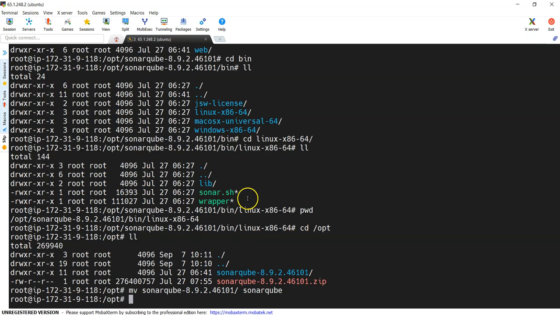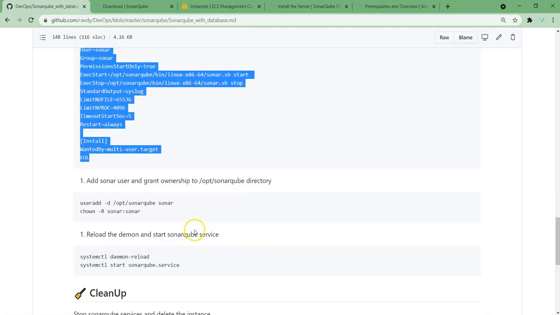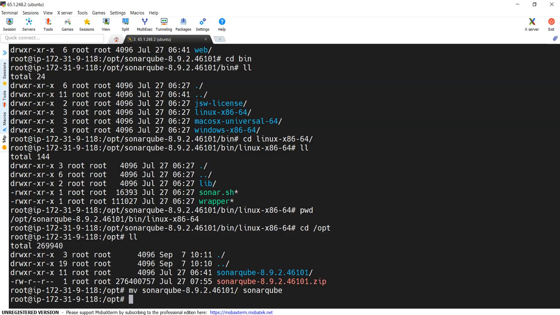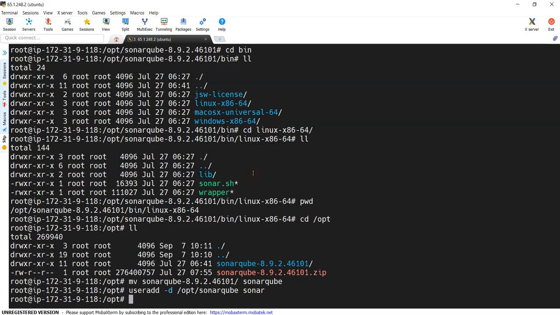Okay, that's it. And one last thing we need to do is giving the ownership of this /opt/sonarqube to the Sonar user. What I am doing is useradd. I am creating a user called sonar. While creating, I make /opt/sonarqube his home directory. -d is nothing but a directory. So I have done that.